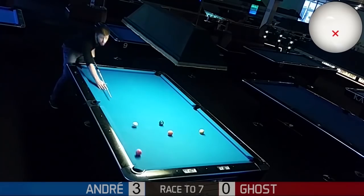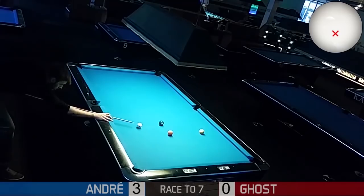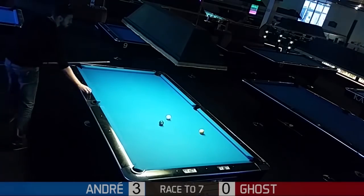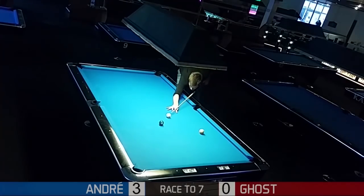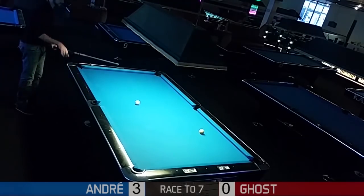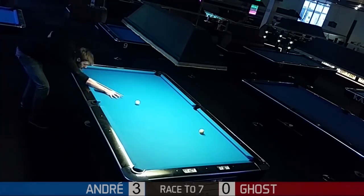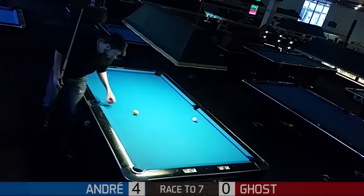Now I just had to play a stop shot. Now I again have to play a stop shot. Just use the tangent line, move along the tangent line, and as you see, I'm just going past that 6 ball by using the tangent line, and now all I have to do is draw a little bit back. Well, I used the left side of the pocket. If I would have played it to the right side or into the heart of the pocket, I would have been a little closer to the 9, but it doesn't matter. The 9 ball is still a makeable shot, and I'm leading 4-0.